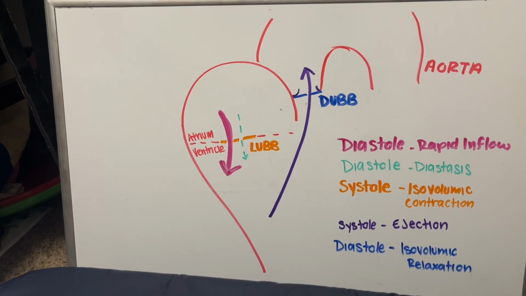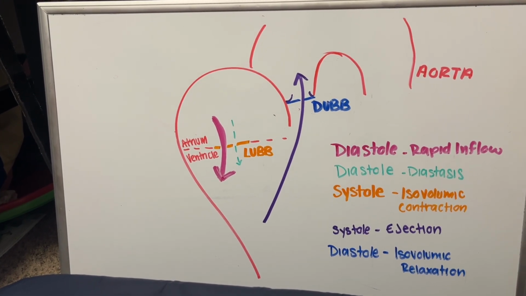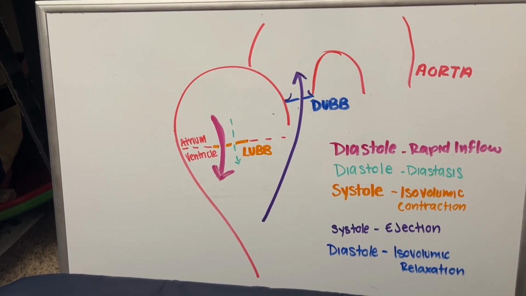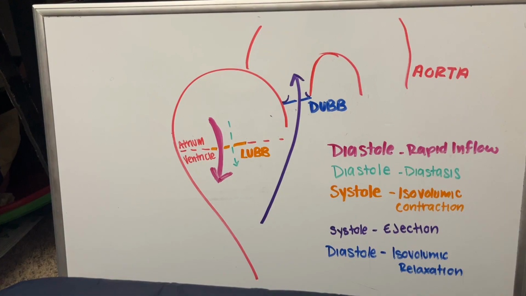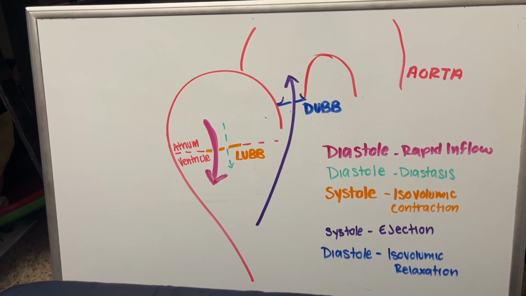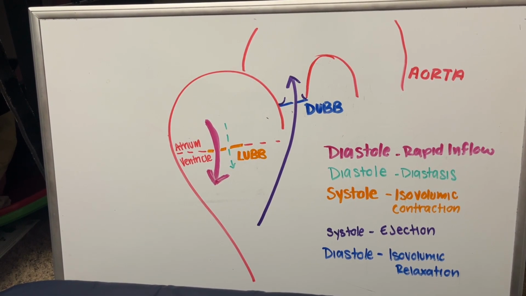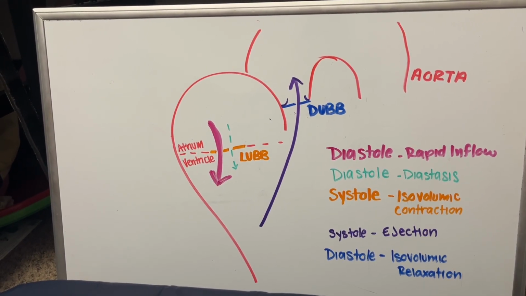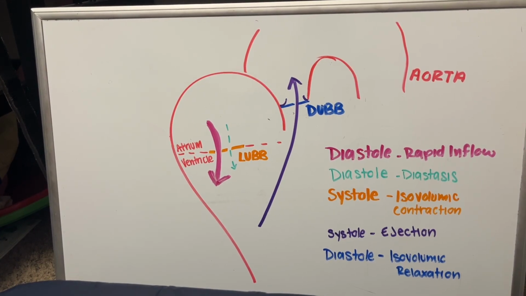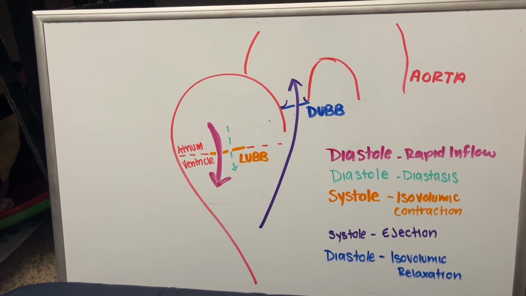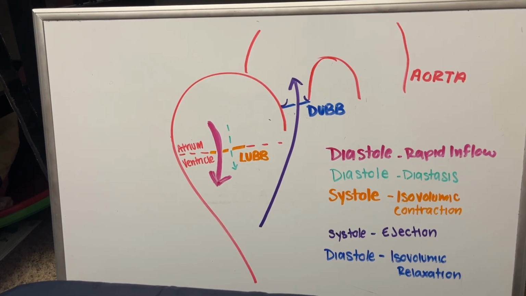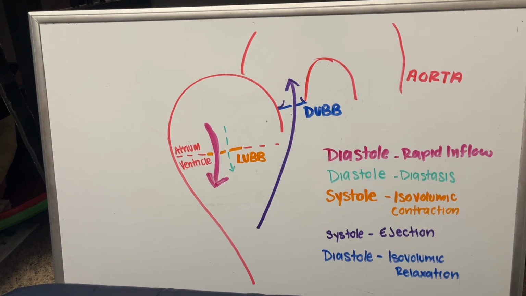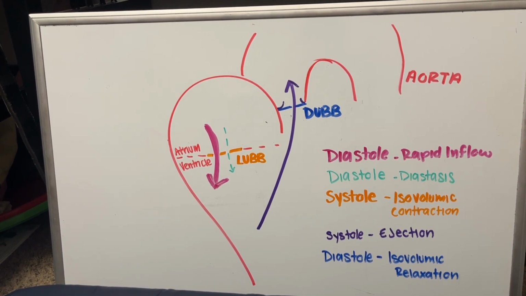When we talk about diastole, isovolumic relaxation, at the end of the ejection, ventricular pressure begins to drop rapidly. When ventricular pressure drops below aortic pressure, the aortic semilunar valve closes, and this is where we get our second heart sound, or the dub sound, as the aortic valve closes. The elastic aorta recoils, causing a small sudden increase in aortic pressure, which is known as the dicrotic notch. With both the aortic and mitral valves closed, the ventricle relaxes without a change in volume. Ventricular pressure drops rapidly during this brief period. The T wave on the ECG represents ventricular repolarization.